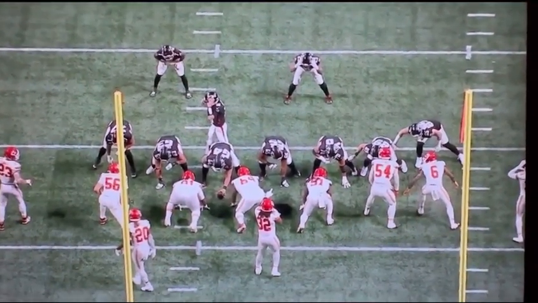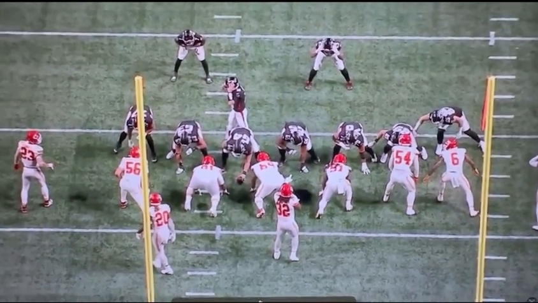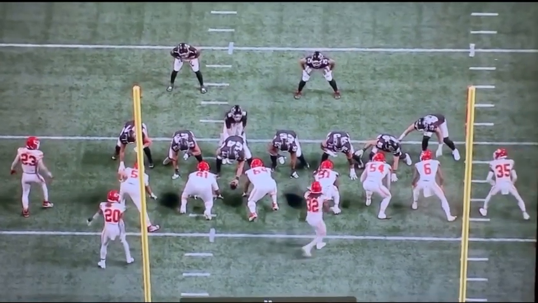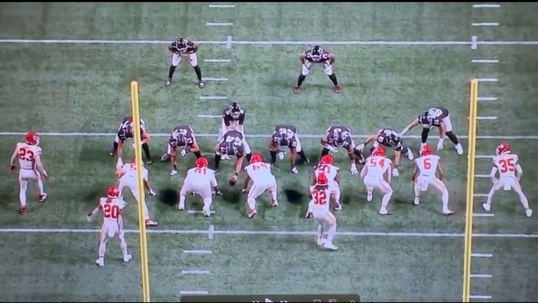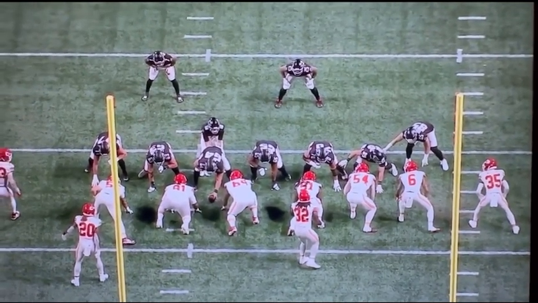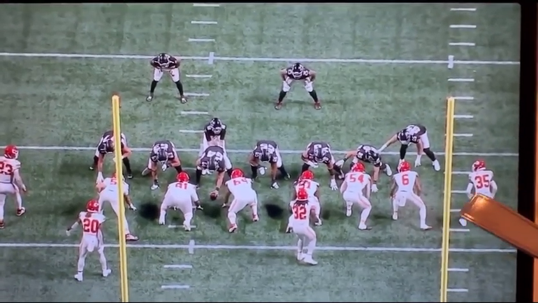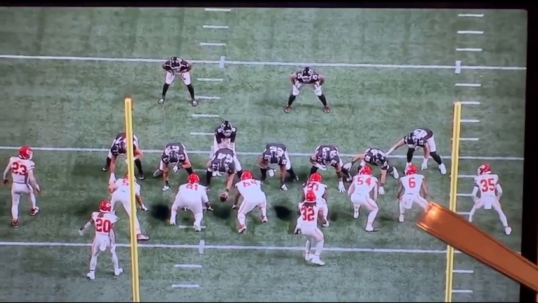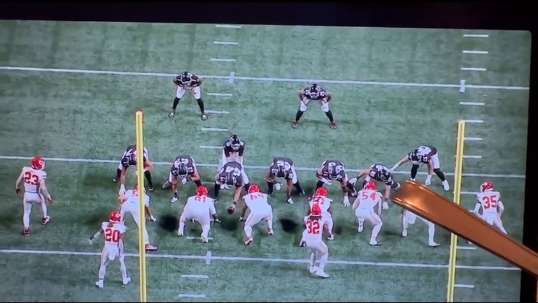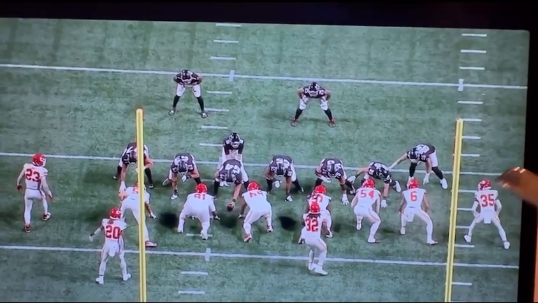So this is like a goal line S type front. They basically have every gap accounted for here. Let's give you 35. There we go. And they probably have one extra guy the Falcons didn't expect, because I think ideally one of these guys is probably off the ball right here, or back right here. But they put everyone in a gap. A gap, B gap, C gap, D gap, really. And then just extra, right?